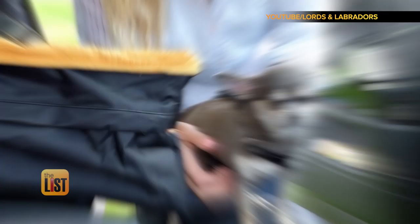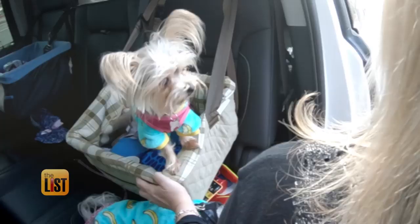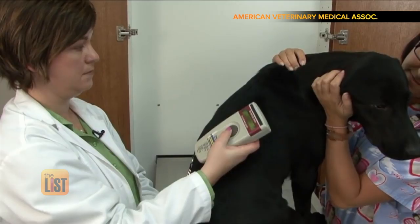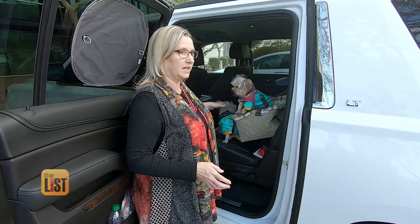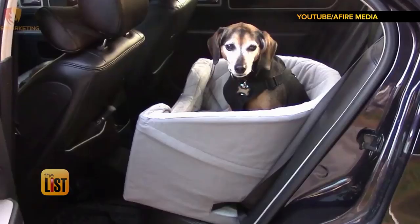Next, a car seat. Car seats are really important because they hold your dog in — whether small or big — and prevent them from running around while you're driving, which is a safety hazard. When you stop, you also don't want them running out of the car. She recommends buying a harness and getting your dog microchipped before hitting the road. Don't put the car seat in the front seat, just like a baby car seat with airbags — that's a danger. Pet car seats are available online from $20 to $100.